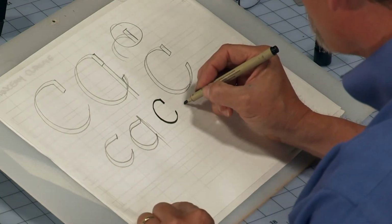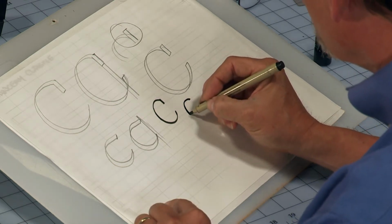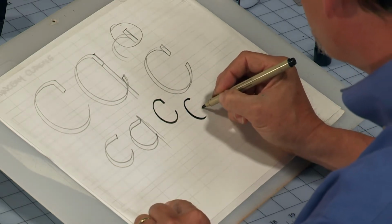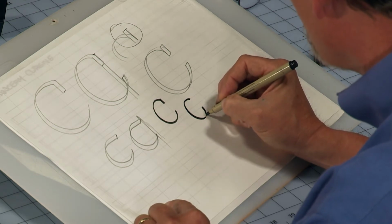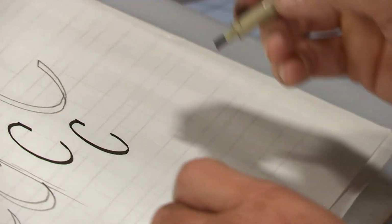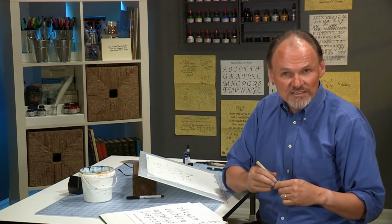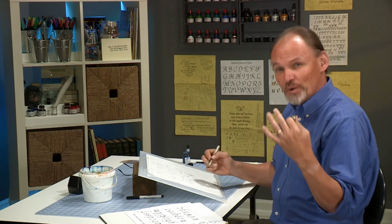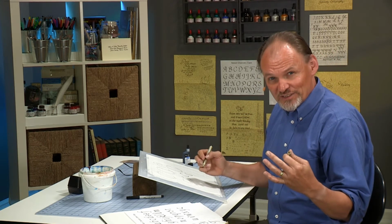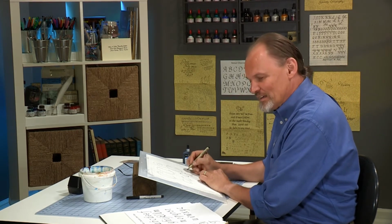I'm going to start here and pull it this way, and then pull this down like this, and then pull this curve that way. Do you understand the difference? The first time I pushed the pen a couple of times. This last time I did it, if you will, technically correctly, the way calligraphy is supposed to be done. Do you understand? Us teachers, we tell you one thing, but then sometimes we cheat a little and do slightly different. So I'm just letting you in on that little bit of cheat.